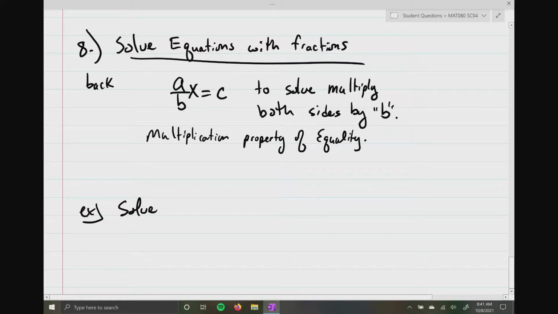So here's a problem. F over 4 equals negative 20. Now, before you do anything, we need to take a step back, a 30,000 foot view, and ask ourselves, what are we doing in this problem? Well, we are solving. Then when you zoom down a little bit, you go, okay, what type of numbers am I given? Oh, I have a fraction. Okay, now that I know I have a fraction, I need to multiply both sides of the equation by the denominator. So, Stevie, what is my denominator here in this problem?